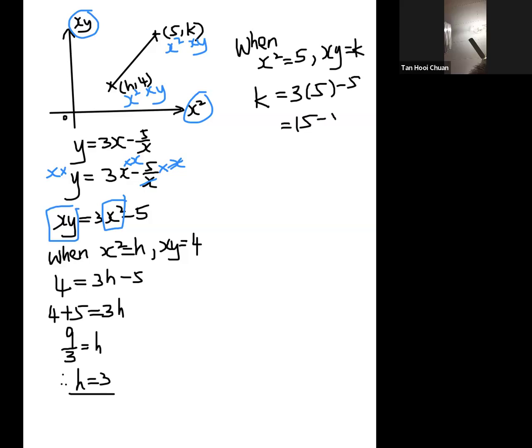Make sure you try it yourself, because a lot of students, they're not easy to get it. Why they're not easy to get it? Because they never sub the whole thing become a number. For example, let's say xy is green color. You sub the 4 to replace the whole xy. You sub the k to replace the whole xy.